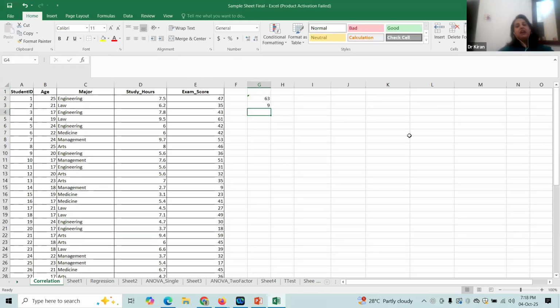I want to have class limit and frequency. So how to do class limit and frequency? 63 is the maximum value, 9 is the minimum value.